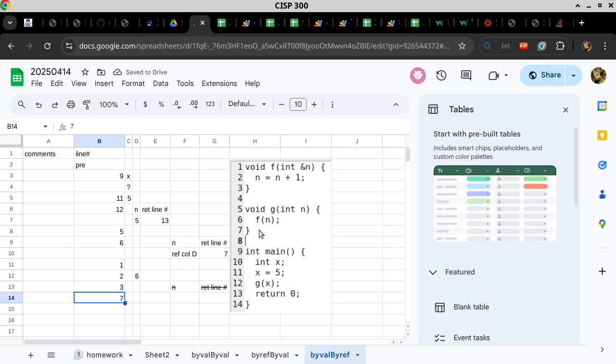Line 7 is also the end of a function. So now we have to ask the question, which column or columns are associated with the invocation of function g? E is not. E is one of them, but there's one more.